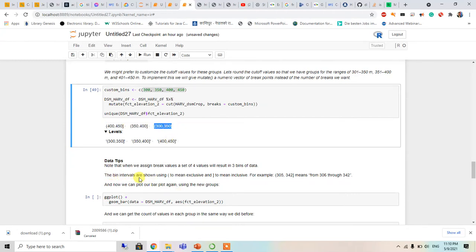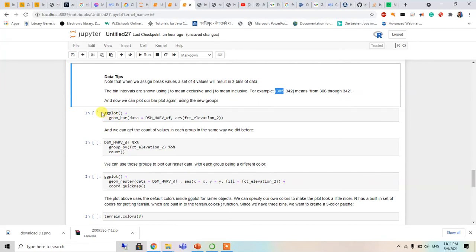The bin intervals are shown using a min-exclusive sign and a max-inclusive sign. For example, for 300 and 342 with these signs, it will not include 305 but will include from 306, and 342 will be included.